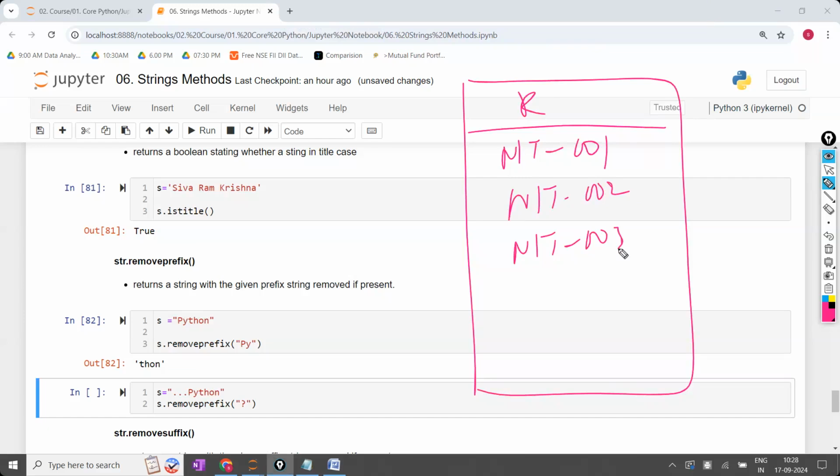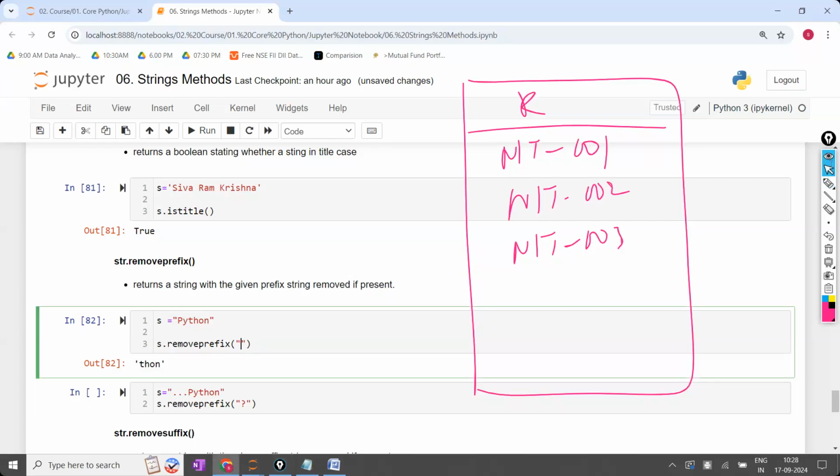Now what I'm going to do is simply remove the NIT-, so that I get only the numbers, the exact roll number. I'm just going to write here NIT-. If NIT- is available in the first four characters, it will remove it.